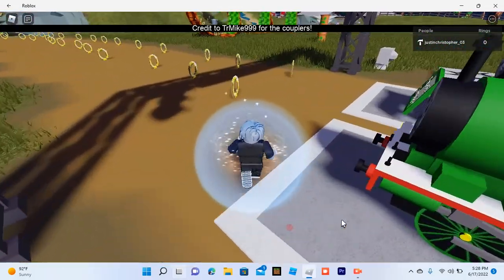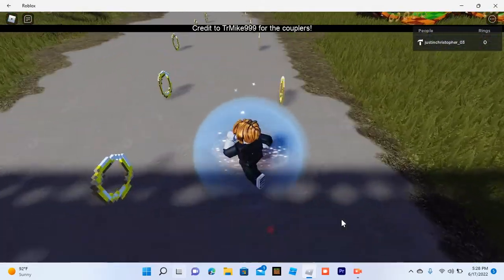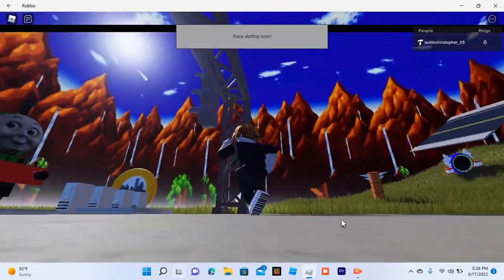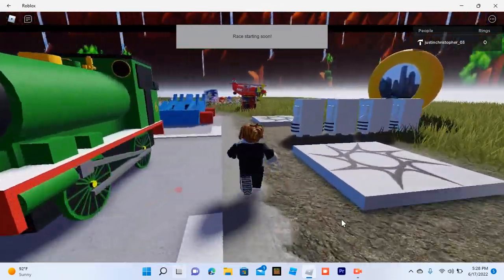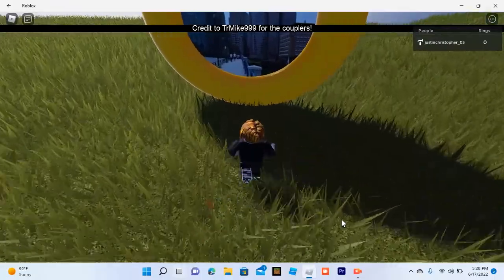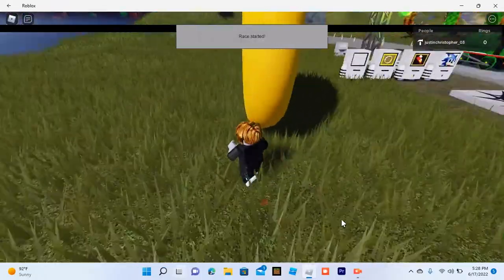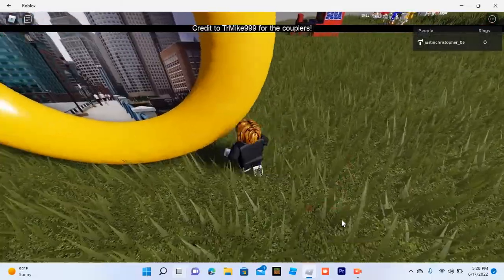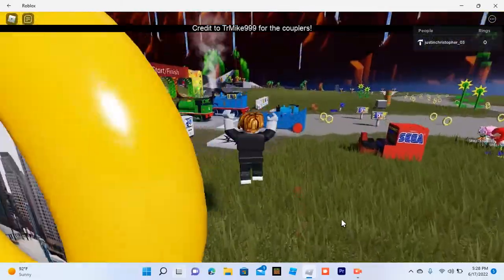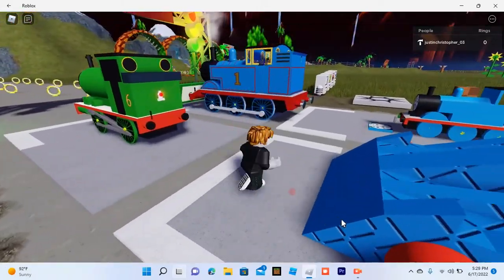I mean, look at these rings. They move, and you can collect them too. Green Hill Zone theme. So let's jump in there and see what happens. Oh, it doesn't do anything. It doesn't do anything.